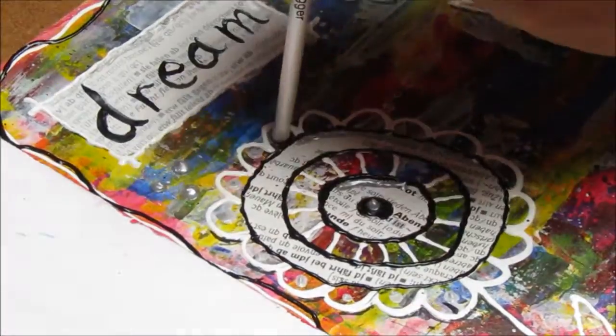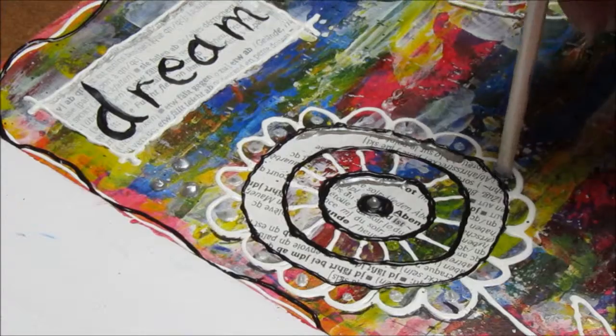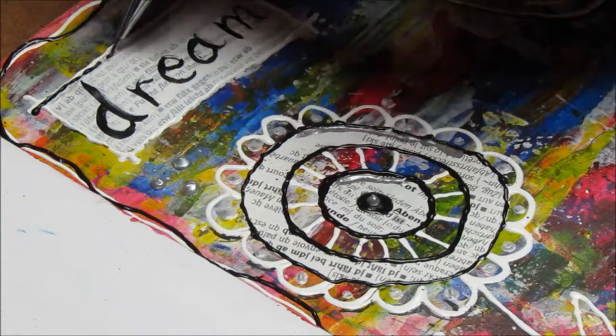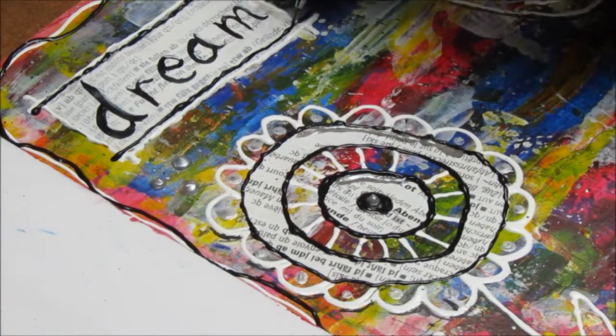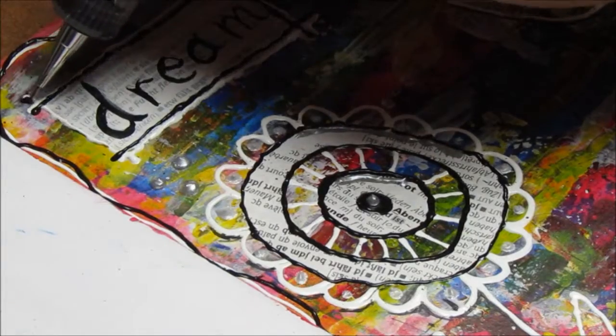And then I used the end of a paintbrush and dipped it into the silver paint I used earlier and was putting dots in between the petals. I thought the petals looked a little bit stark. So now I'm outlining the phrase with my black fine liner. And I'm adding that 3D pearl effects, and that's done.